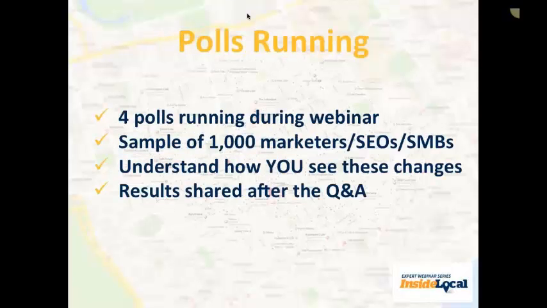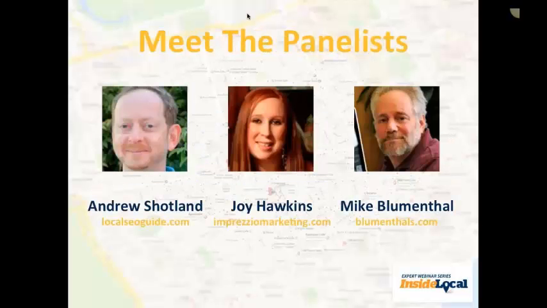We're actually going to be running some polls during the webinar. The idea is that we've probably got nearly 1,000 marketeers, SEOs, SMBs listening in today. This is a chance for us to understand how you see these changes. We're also going to get the opinions and viewpoints of the panelists, but we also want to know how these things are affecting you and how you see them. We'll be collating the results of the polls during the webinar itself and then sharing those after the Q&A. So you get some almost real-time feedback on what the results of those polls are.